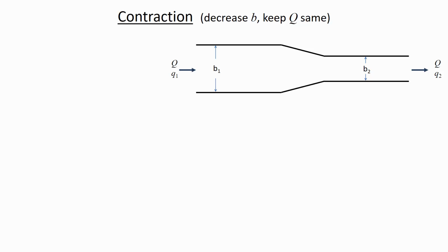Because we looked at how a specific energy diagram can be used when you've got a step. We've looked at that graphical solution before, but what about when the flow per unit width is changing? So let me ask you this. If you have the Q at 1 and 2, the capital Q, the same, then what does that do to the flow per unit width once the channel gets narrower? It increases it, right, because b is getting smaller, whereas Q is staying the same, so lowercase q is going up. So what does that do for the critical depth when the channel gets narrower?